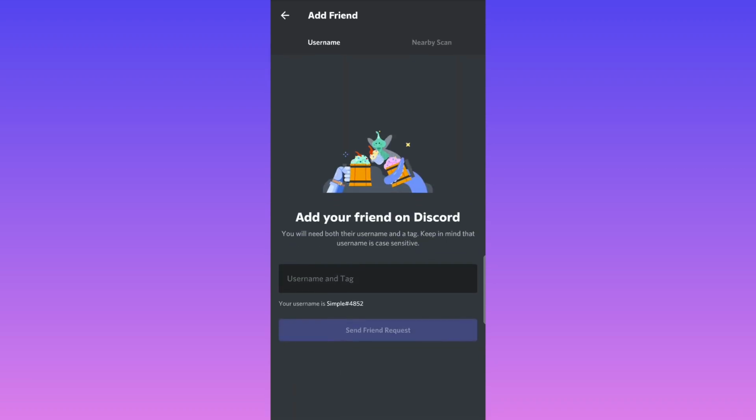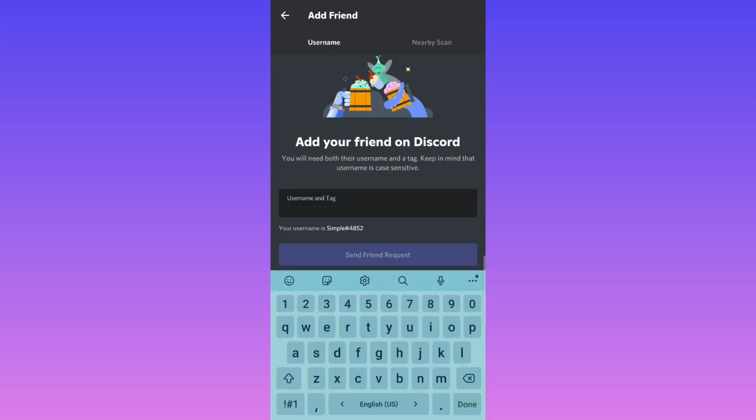And as mentioned, you will have two options to add friends in Discord. The first one is username. So once you are in the username tab, you can see it tells you to add your friend on Discord. You will need both their username and a tag. Keep in mind that username is case sensitive. So in this field right here, you will enter your friend's username and tag.